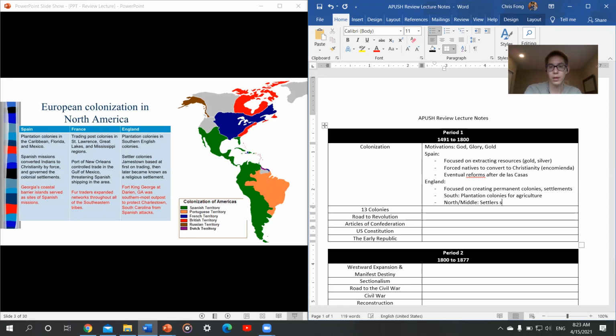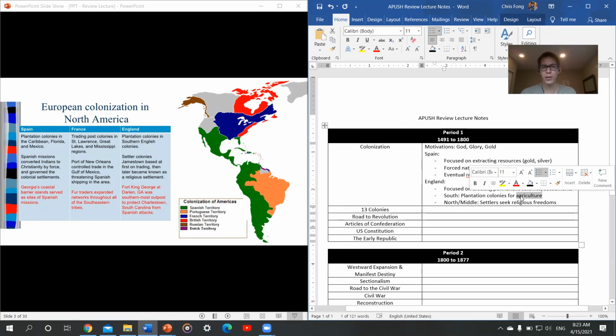So settlers seek religious freedoms, let's just say. Puritans and Quakers especially, forms of Protestantism. And so when we're digging into the differences here, England focused much more on permanent settlements, so they had larger populations. England also, generally speaking, had a bigger focus on agriculture. We also have people seeking religious freedom. Whereas Spain, I would make the argument that Spain was much more about just stealing the resources and leaving. And then Spain also had that really brutal treatment of Native Americans. Not to say that the British treated the natives well, but in contrast.